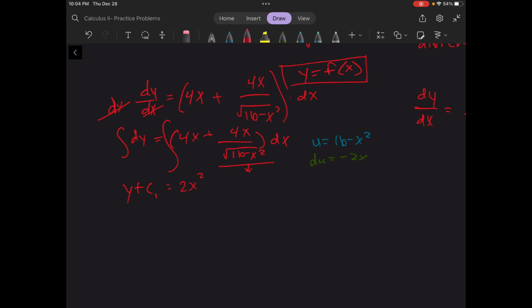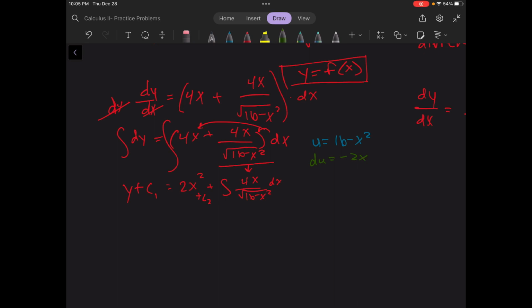So let's integrate these two separately. Well, we already integrated the first one, but we can distribute this dx to both and then integrate them separately. So it's going to be plus the integral of 4x over the square root of 16 minus x squared dx. So we're going to use substitution to solve this part of the integral, which will allow us to solve for the entire function. Of course, if we integrated them separately, there would be some other constant from the first one.